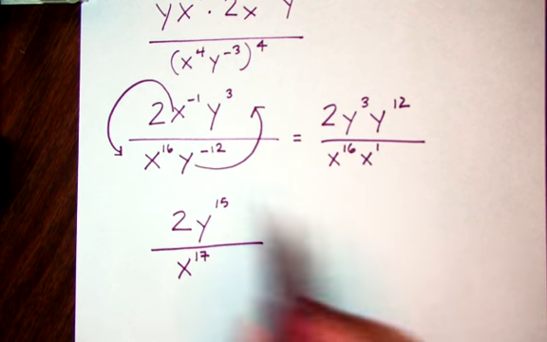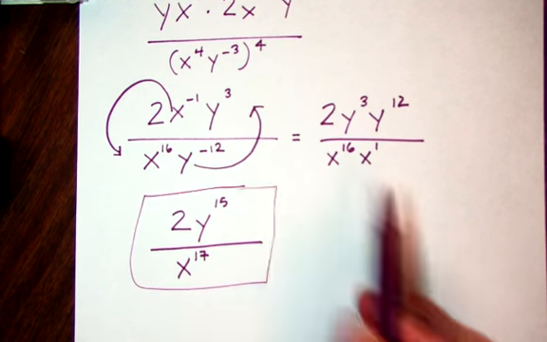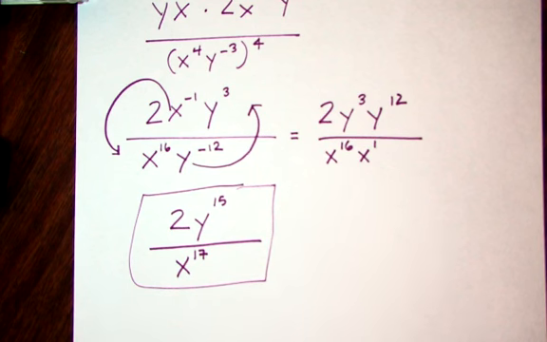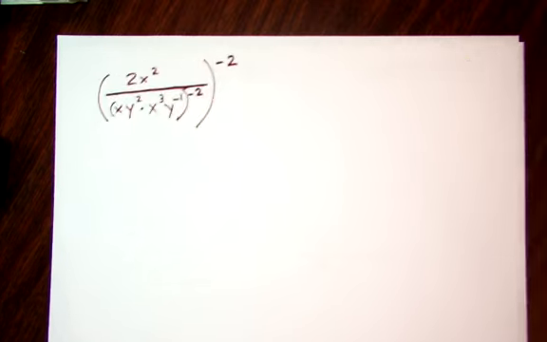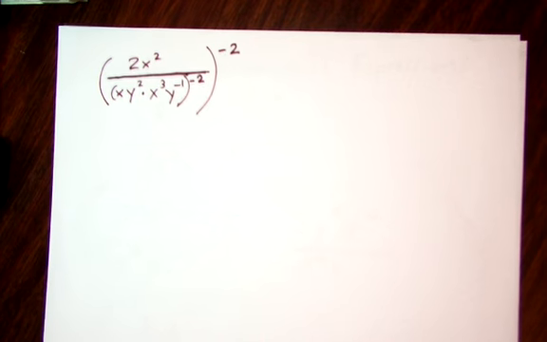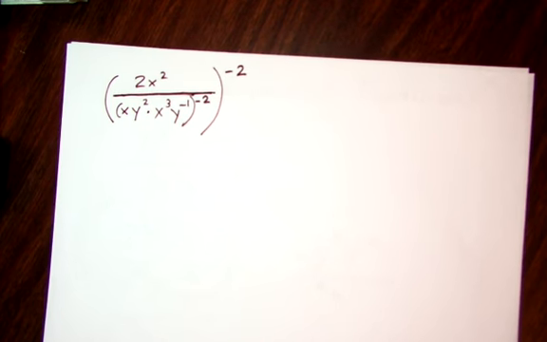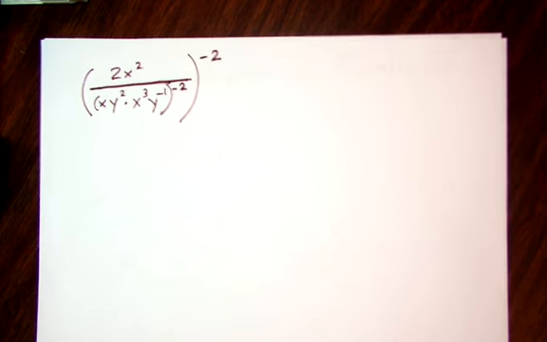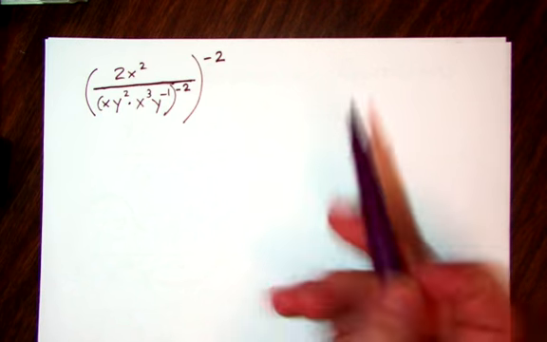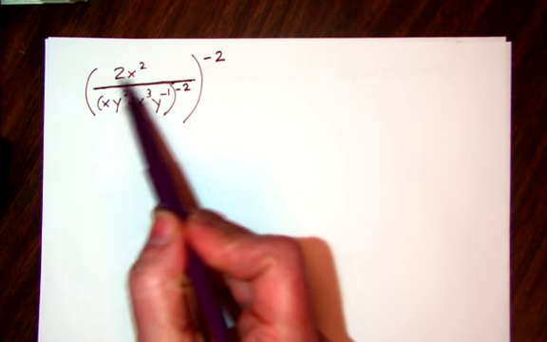We'll look at one more example while we're looking at simplifying these. So let's take a look at this guy. Now this one looks a little bit scarier, but it's really kind of the same thing. And there's a couple of ways we could approach it. We could raise everything to the negative second power inside here and inside here. But to me, it feels like, again, I don't really want to deal with the negatives if I don't have to.